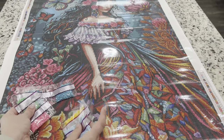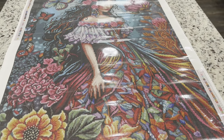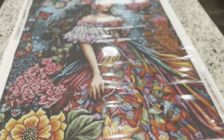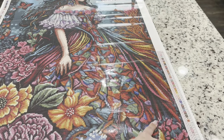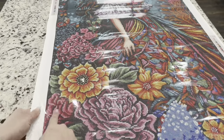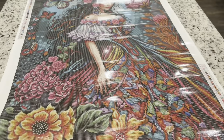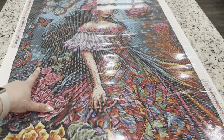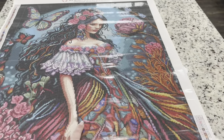Here are the AB drills and fairy dust drills. Starting with the ABs — the very first is 113, a pink color with symbol number one. You're going to find this in the pink flowers as a highlight. It's almost as if the leaves are outlined in pink with that AB, and it will be a really beautiful addition to the shimmer and shine on those pink flowers.